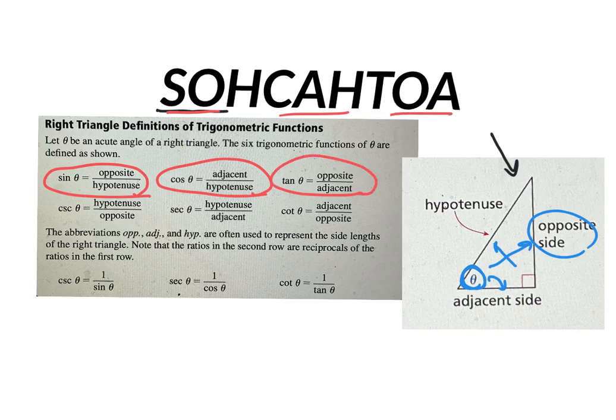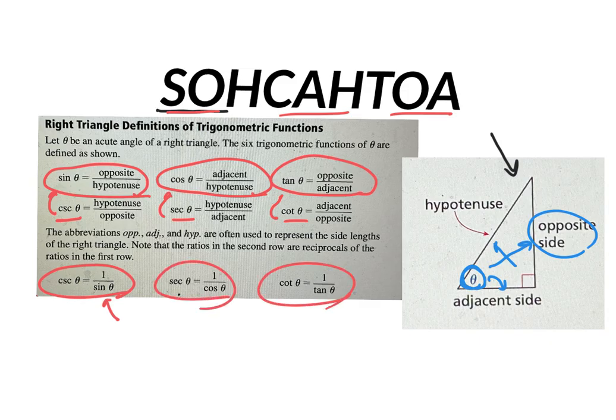Okay, now there's three more here that I don't know how much you touched on in geometry. Cosecant is just reciprocal of sine, so it's hypotenuse over opposite. Secant is reciprocal of cosine. Cotangent is reciprocal of tangent. Now, also, this down here is what says that, right? Cosecant, 1 over anything, remember, is reciprocal of what's on the bottom. Cosecant's 1 over sine. Secant, reciprocal of cosine. Cotangent, 1 over tangent, or reciprocal of tangent. And yeah, that's all of those.